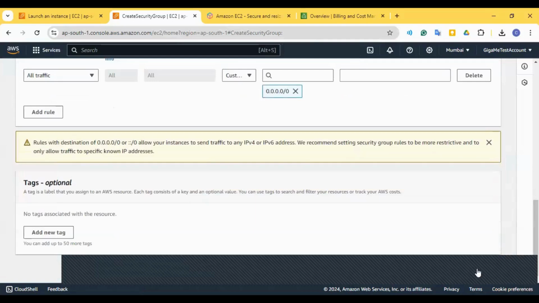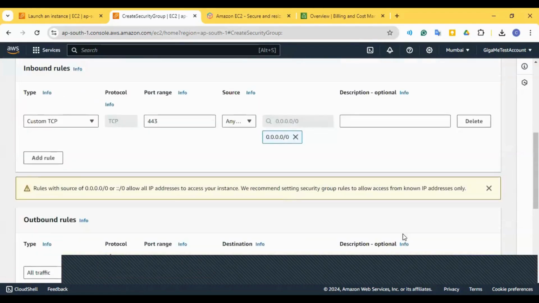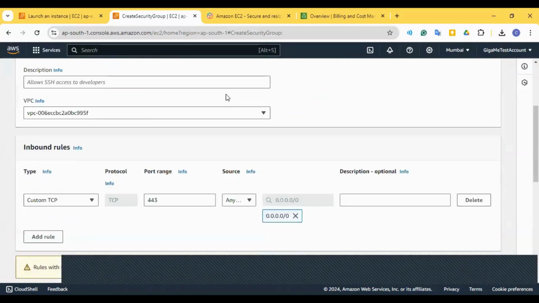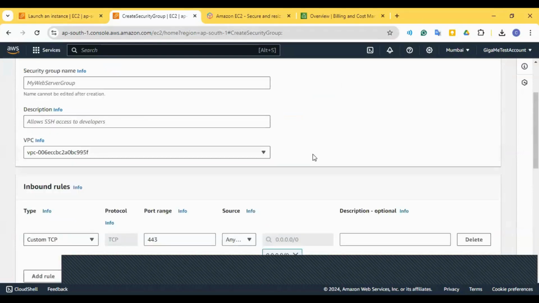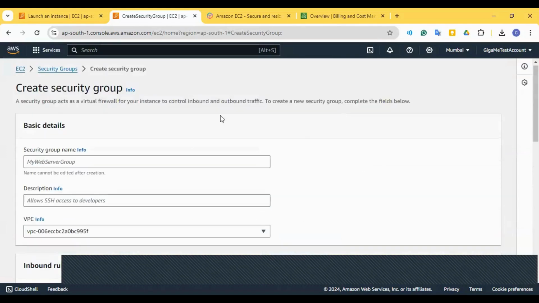Once you create this security group, next time when you create the EC2 instance, you can specify this security group for your instance. So you will give the rules here, you will create it. And now when you create any instance, not only instance, if you create any other service, you will be able to give this security group on that service. This is the significance of the security group.